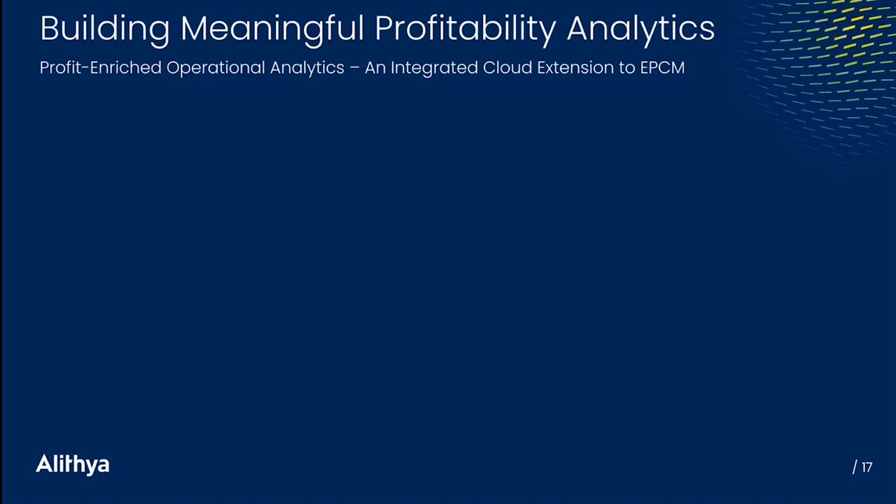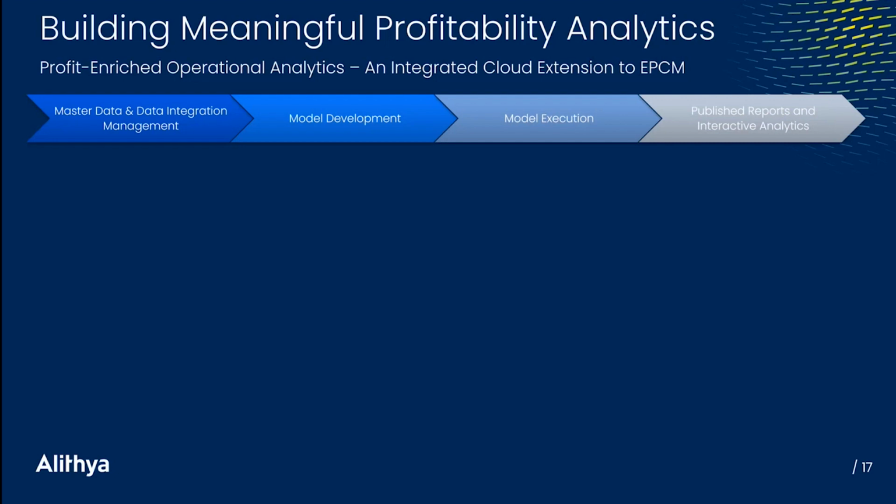But of course, if you've got very specific needs at your organization, EPCM is going to be able to cater for your needs as well. So this is not something that you have to follow exactly as I'm showing here. It can be tailored to whatever your needs are. But regardless of where we implement, we always implement within 4 unique high-level stages. And these 4 stages are actually your business as usual process as well. This is what your monthly process will look like.